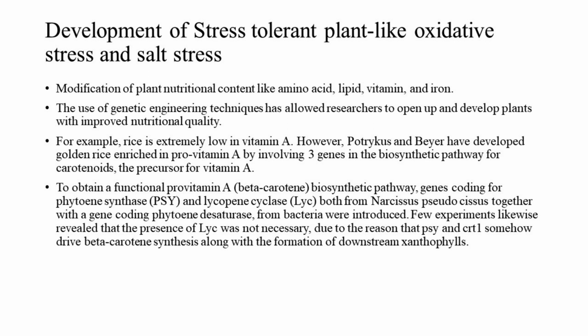To obtain a functional provitamin A, beta-carotene, biosynthetic pathway, genes coding for phytoene synthase, PSY, and lycopene cyclase, LYC, both from Narcissus pseudonarcissus together with a gene coding phytoene desaturase, CRT1, from bacteria were introduced. Few experiments likewise revealed that the presence of LYC was not necessary, due to the reason that PSY and CRT1 somehow drive beta-carotene synthesis along with the formation of downstream xanthophylls.